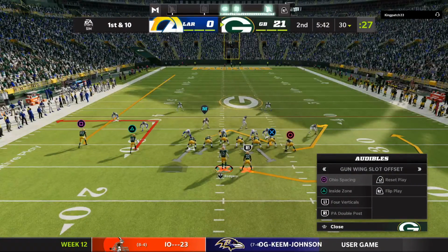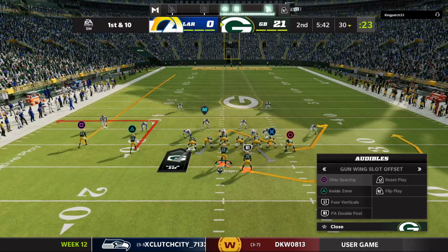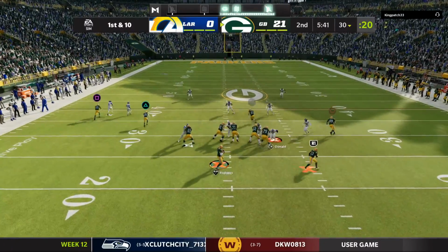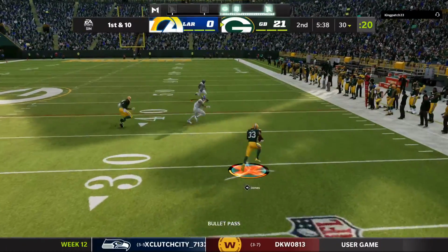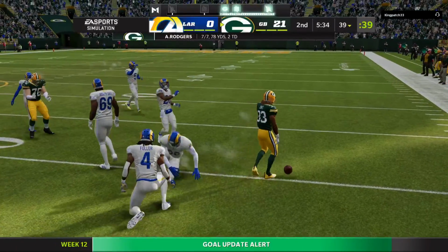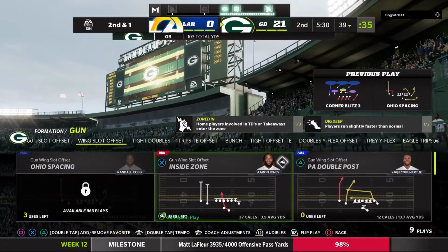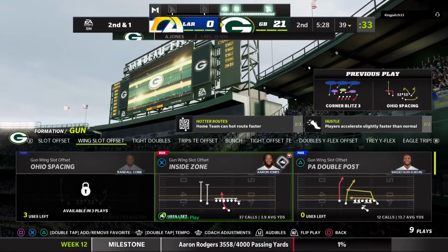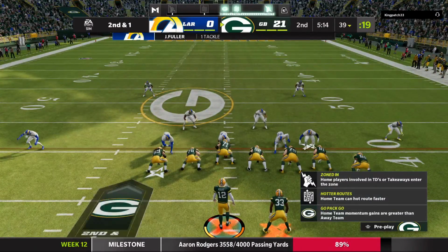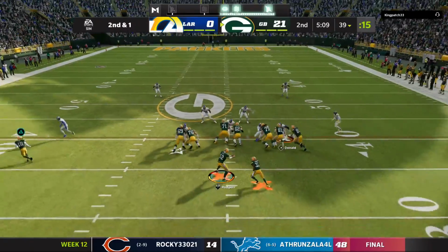About set to get this drive started. The Green Bay offense at the line. In the midst of, well, let's just say a not-so-rosy losing streak. They've got the open week, though, coming up next weekend, so you have to figure this to be a game that they dearly love to have. Oh, indeed. They have to have this one because that's something positive to take with you when you go away for a few days, and it actually releases your mind. If they lose this one, that mind stays cluttered the entire time they're away, and they've got to scramble to get back in sync when they start playing again.